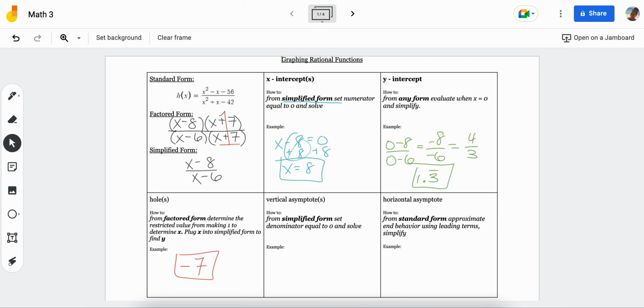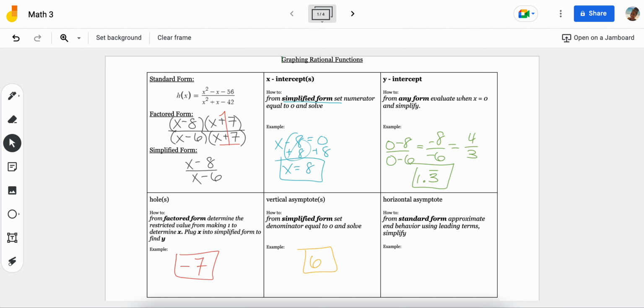The other restricted value would give us our vertical asymptote. So we had our other restricted value at 6. We had two restricted values, 6 and -7. -7 created a hole because we had to draw 1 through it. 6 created a vertical asymptote. Those are numbers that our function will never exist at. They just have two different reactions. And you can read what it says for how to find the vertical asymptote.